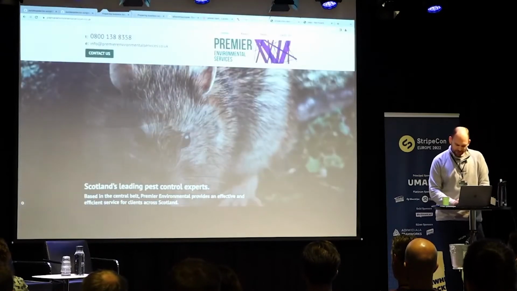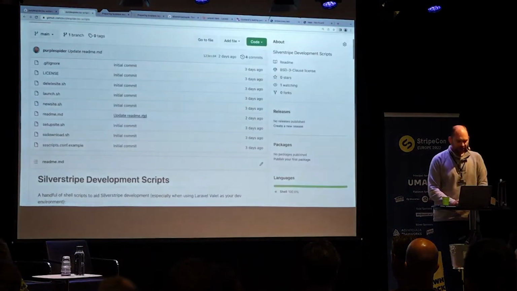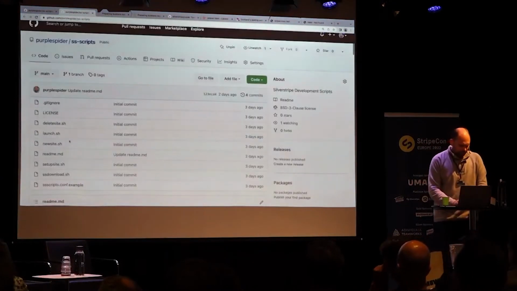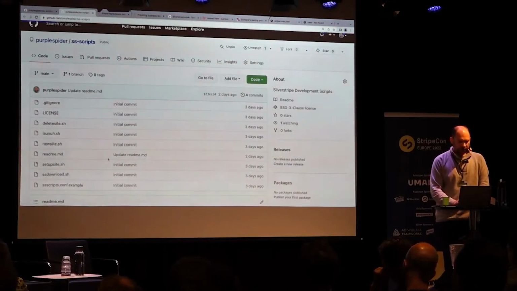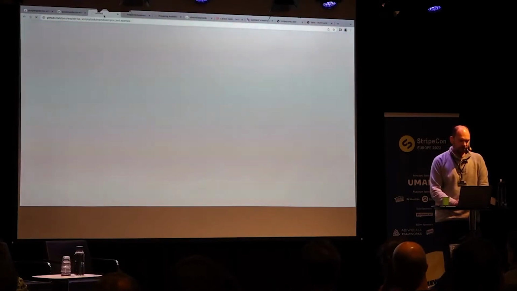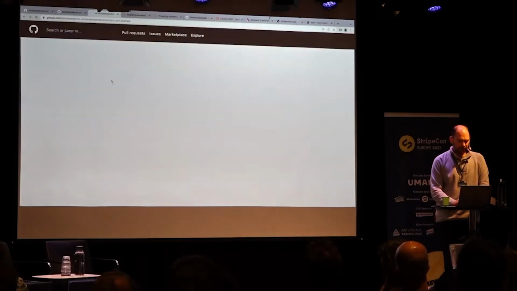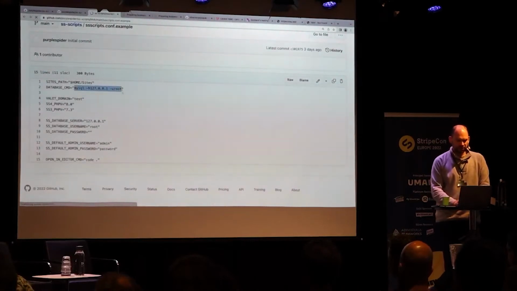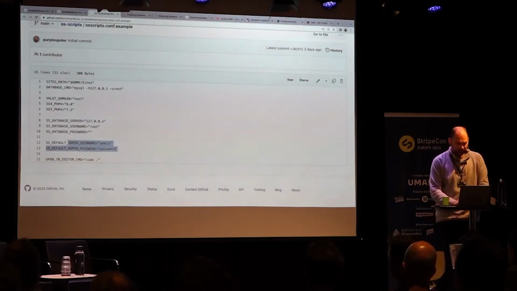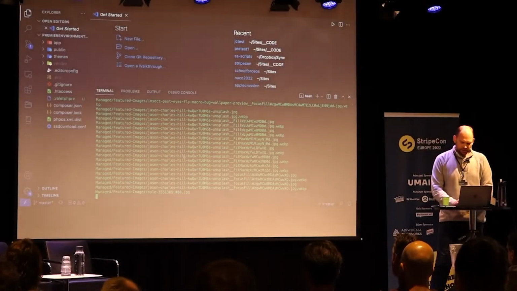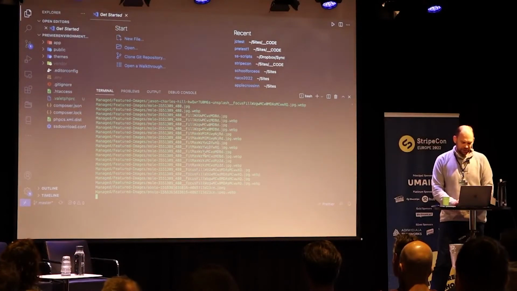But while that's being very slow, let me actually just show you the scripts here. I've heavily documented all the scripts, so you can have a look, see what the requirements are. If we jump into the setup site script, for example, a lot of the items are configurable, so you can specify what the commands are required for your specific connection to your database. You can set up your own config file, which the scripts will use. You can tell it where you want your sites to be, the default PHP versions, even your default admin username and password that are used when you create a new site. This is being particularly slow.